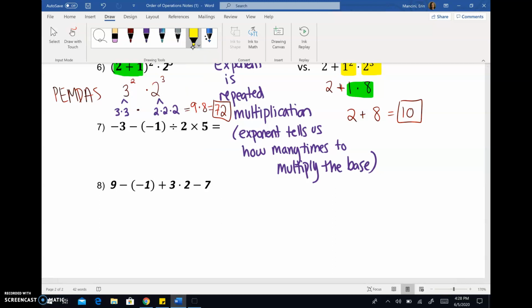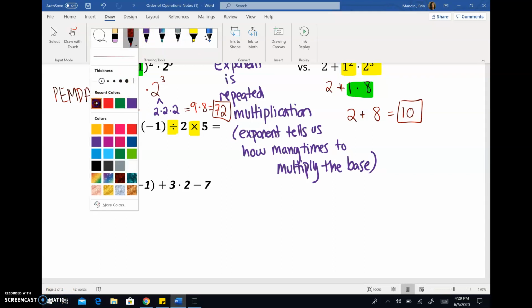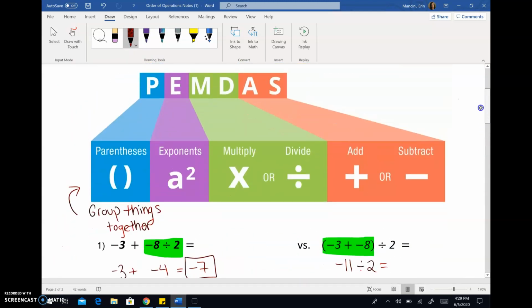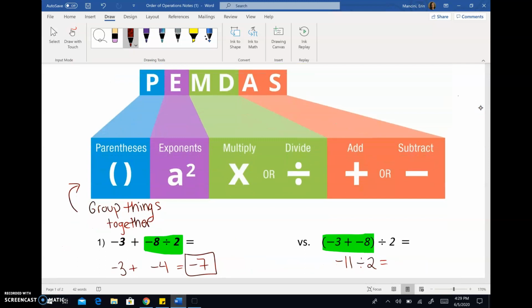Well, we know that multiplication and division come first, and I see both of those right here. This problem's pretty tricky, so bear with me. Multiplication and division are essentially the same thing, but inverses of each other. You'll notice in this graphic, they're the same color, just like addition and subtraction are the same color, because they're essentially the same thing, but going the opposite direction.